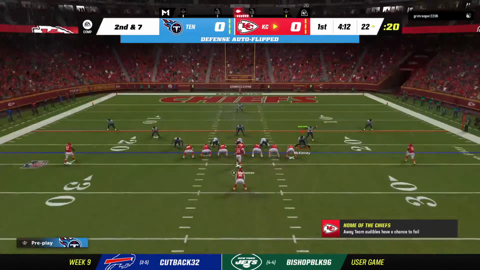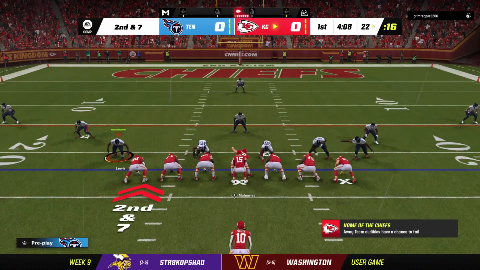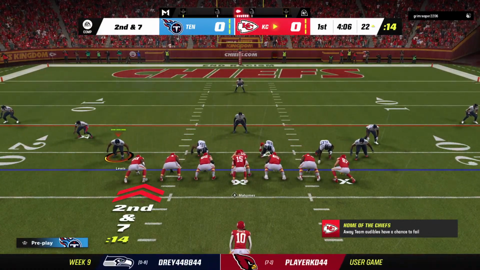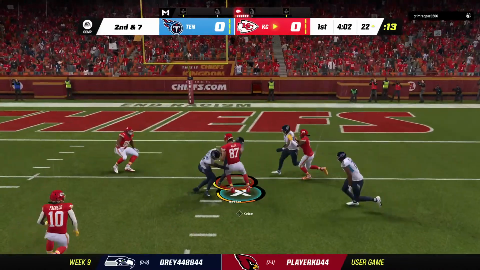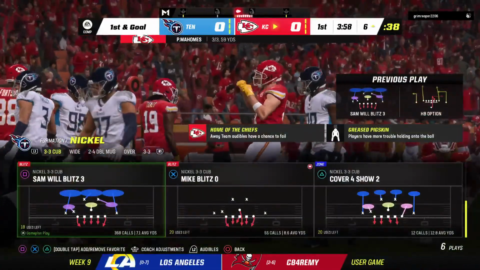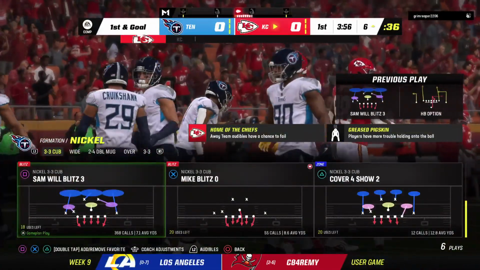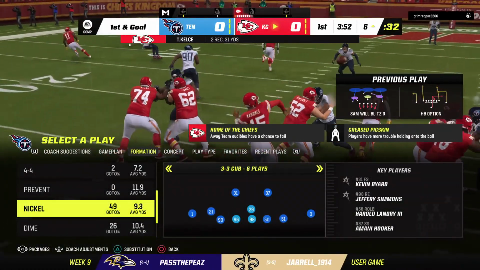The last run got 3. Now here's 2nd and 7. To throw, it's Mahomes. Wide open receiver complete. And he will be brought down at about the 6-yard line. That one goes for 16 yards. It sets him up 1st and goal.